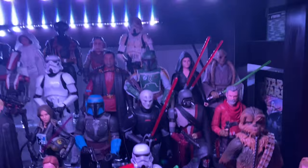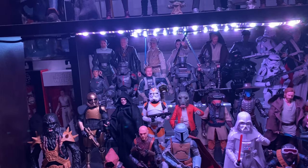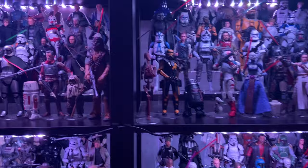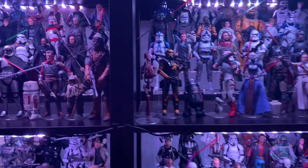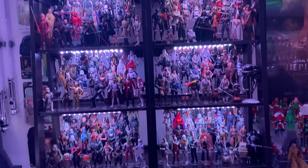I think that's about it for new Black Series figures I've gotten. I got Tala from Kenobi — happy to have her represented here. I think that's about it. But yeah, I just added some new Black Series figures — got them all displayed, got them all where I want them. Such a cool line. Such a cool line. And I keep finding ways to wedge more of them in there, just doing little creative things like this.